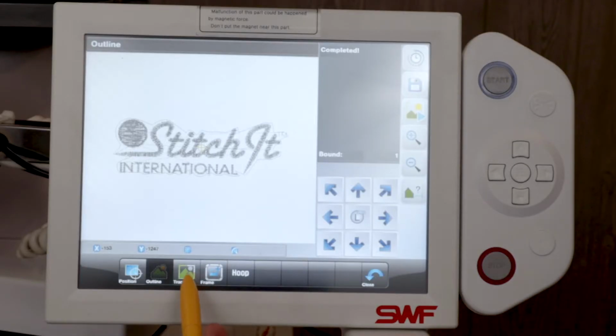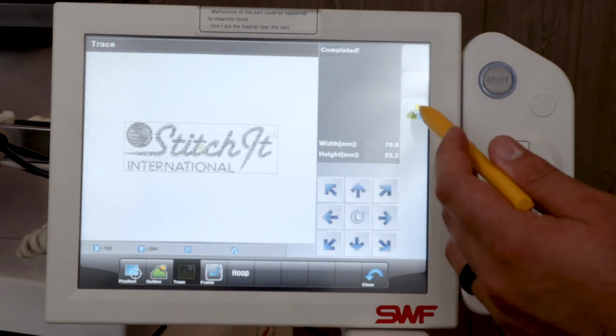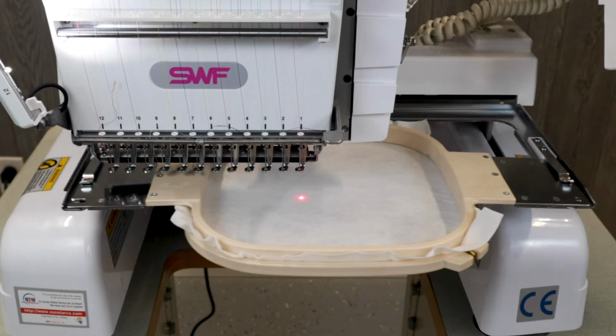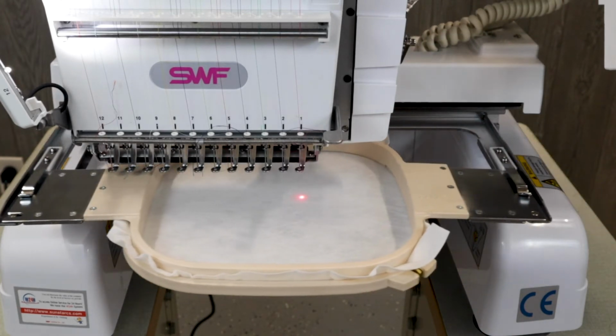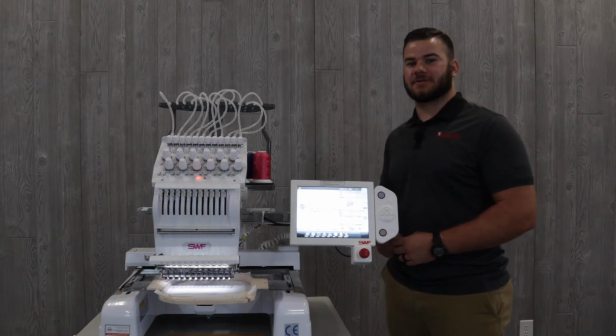The next option is trace, and it simply draws a box around your design. To do this, hit play, and then hit OK. And it's as easy as that to use your trace or outline option on your machine.